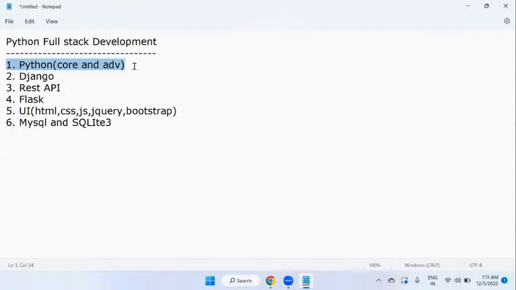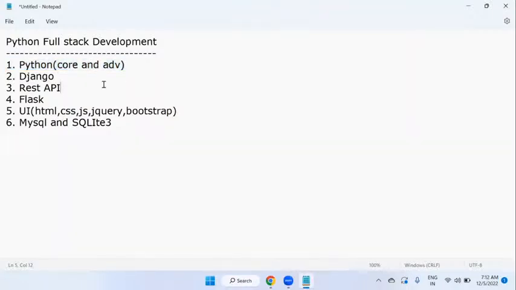Because every Python full stack developer, or any full stack developer, I'm speaking like Java full stack, .NET full stack, at least the person should be aware of one programming language. Here we are working on Python full stack development, so you need to have an idea about the Python programming language. This is the only programming language you are going to learn. Remaining ones are not programming languages.